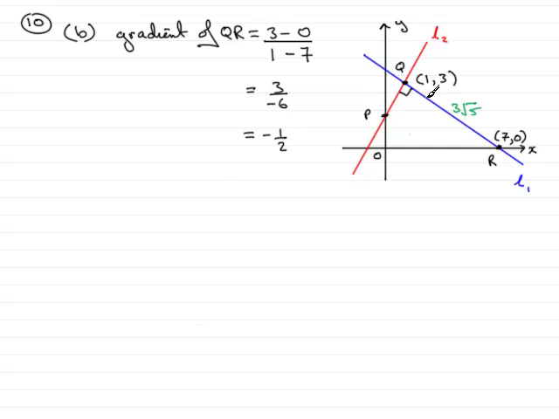Having the sketch here also helps because you've got a negative value here. And you can see that this line has a negative gradient, negative slope. Always good to just check your answer against your graph.